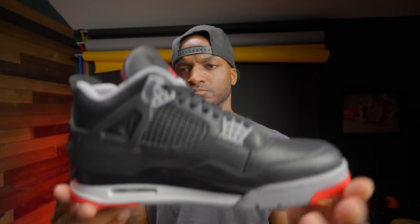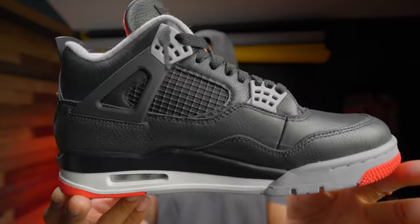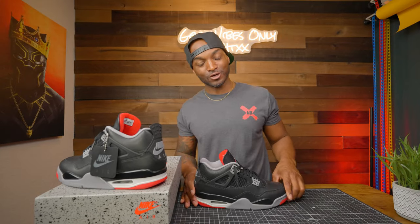I think they did a great job with it. I kind of felt like they're not gonna fly off the shelf. See, one half is like, yo, these are gonna fly. Other half is like, nah, they're kind of gonna sit. When I saw the shock drop pop off, my size 10 and a half, I checked that $130, man, there's still sizes available. So what does that tell you? What does that tell you? You know, again, it's a shock drop. Not everybody knows about it, et cetera, et cetera. There's so many variables to it.